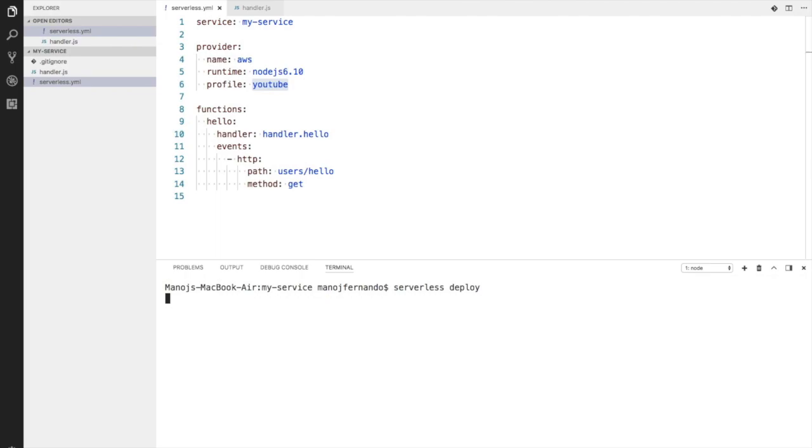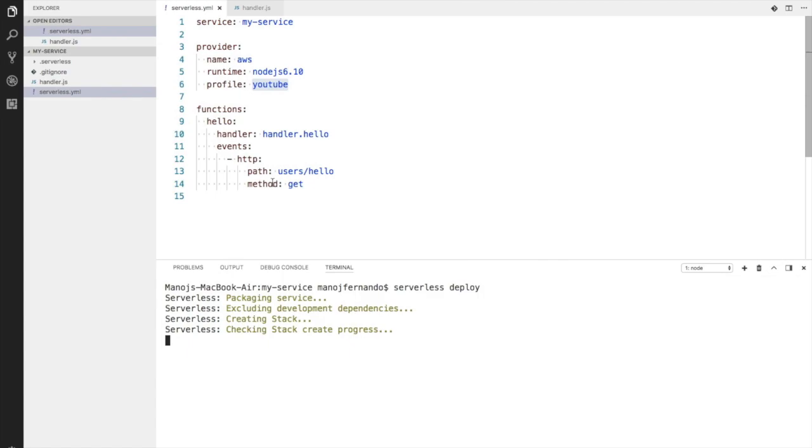I will press enter. It will basically package the service, and it will create my API gateway by looking at this event, and it will tag this particular Lambda function to my API gateway. It will take a little bit of time. Let's see.